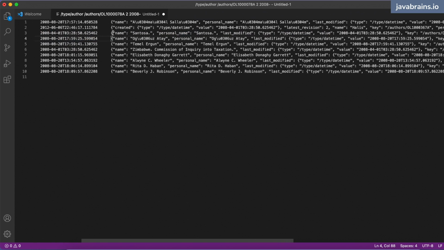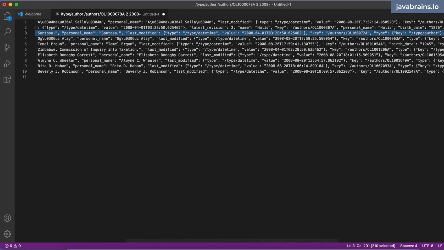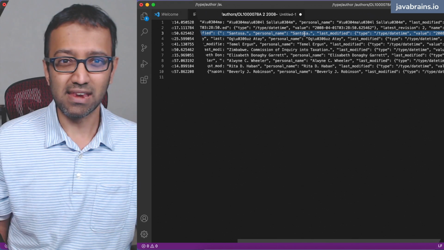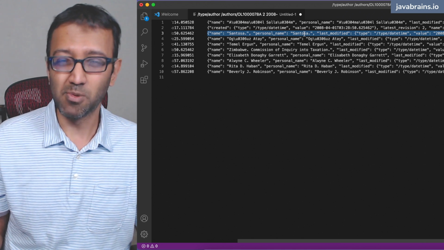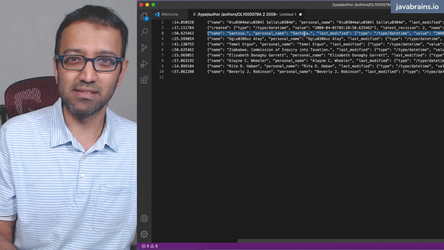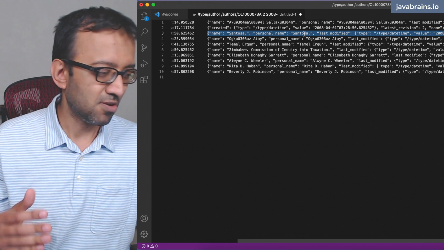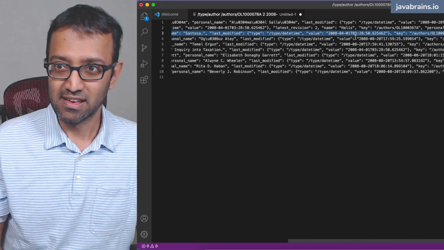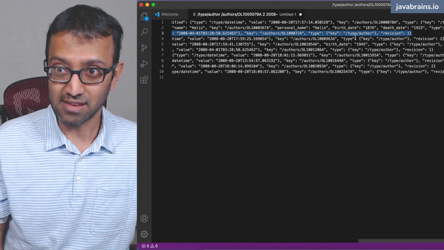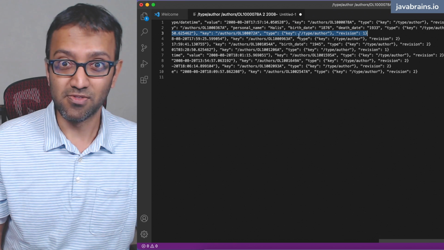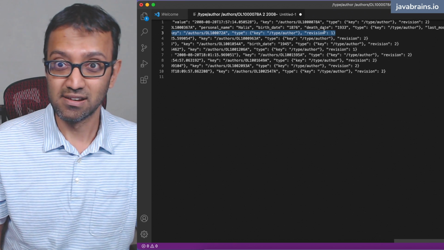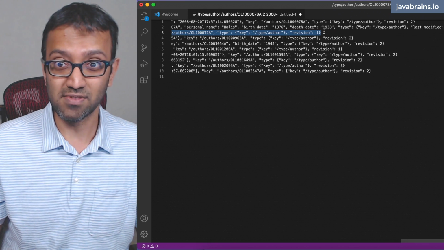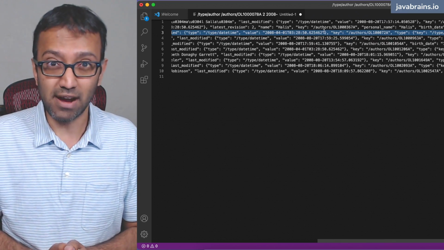You see this? This is JSON, right? This data is JSON. It has a name, personal name. I'm guessing name is something like your pen name. Most of the time it's the same as personal name, but there are authors where it could be different. So you have name, personal name, last modified, and then the key type, all right? So for some authors, it also has birth date, death date, okay, interesting. So we can save all that information and kind of make that available in our app.